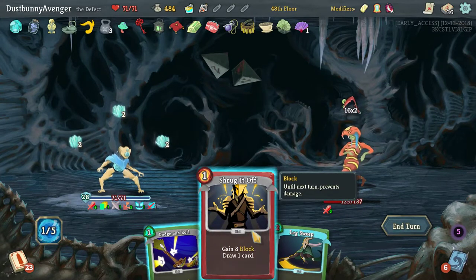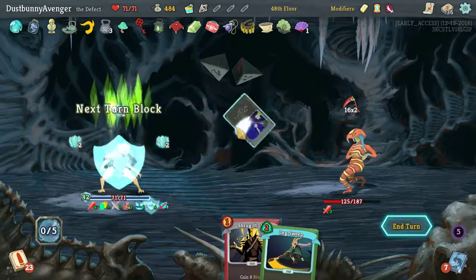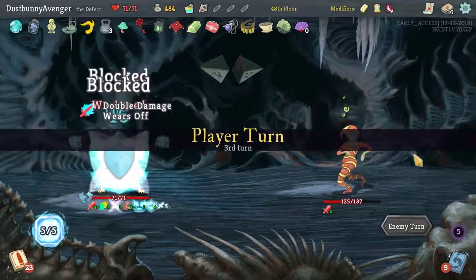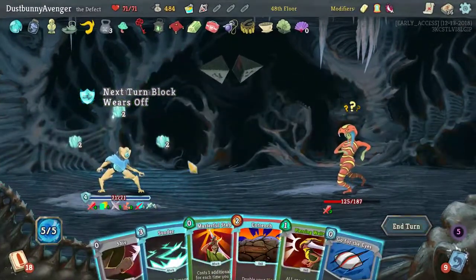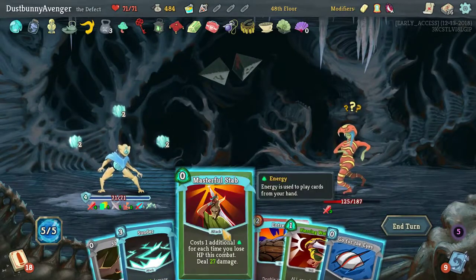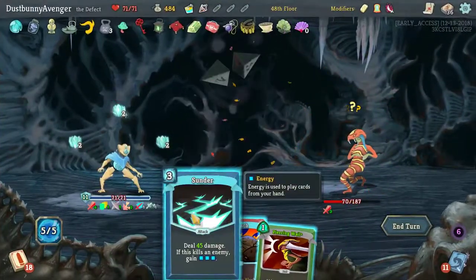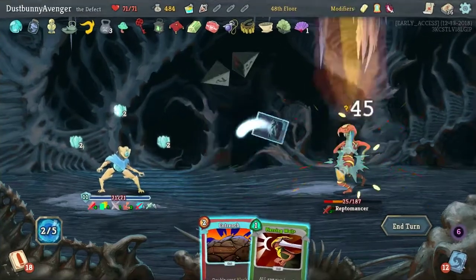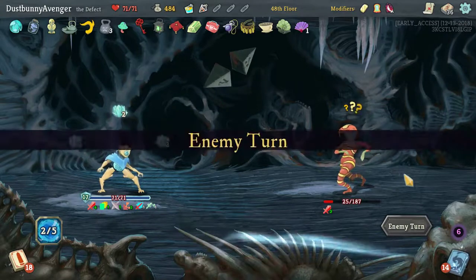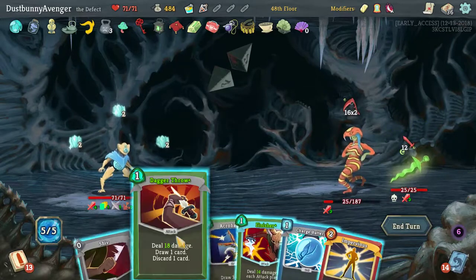And, what do we need? That's 32. This will give us 32 plus an extra block for next turn, which is even better. 45 damage. Oh my. Oh my word. 27. Sure. 45 damage? Yeah, let's do 45 damage. Unfortunately, I don't have anything that's going to give just enough attack damage to kill you that time, but this turn, I think we got this.